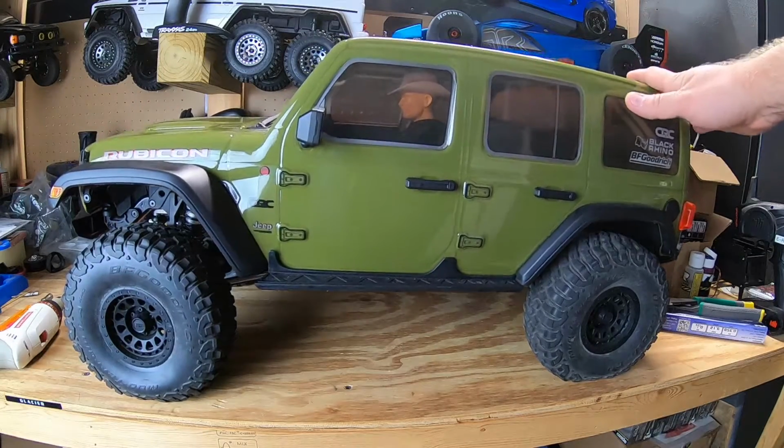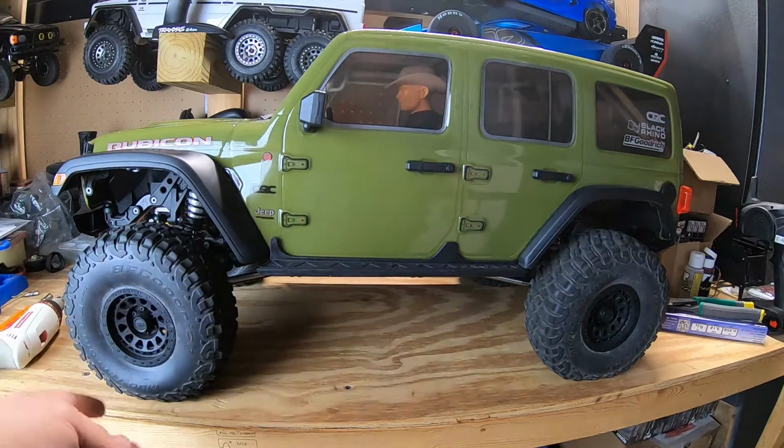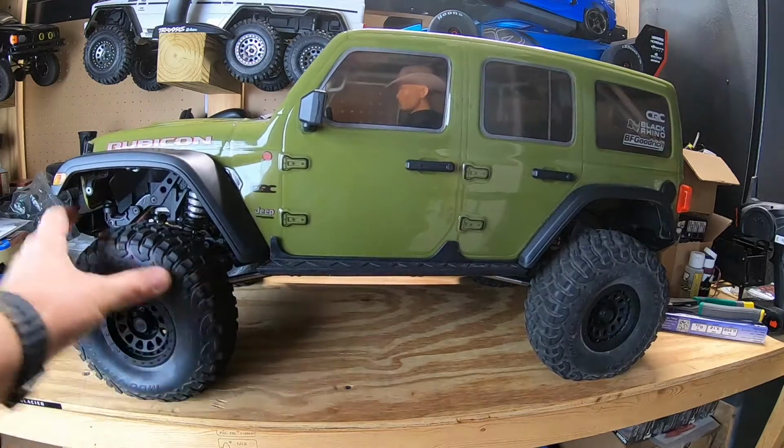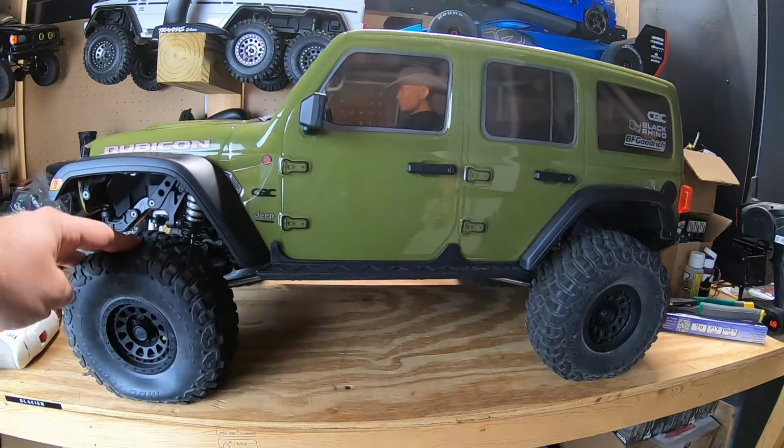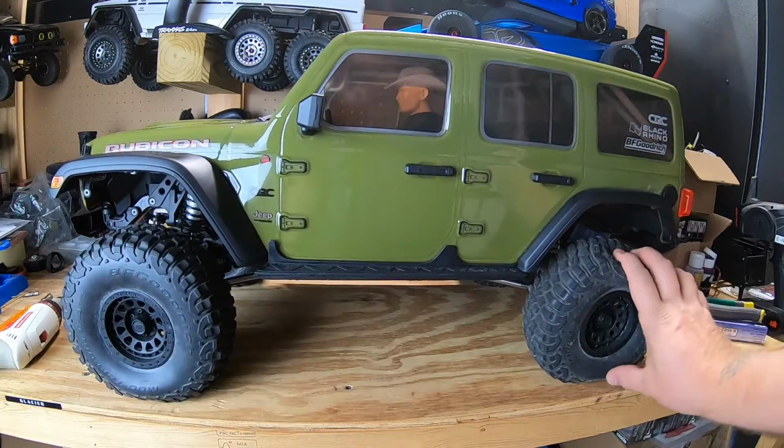We got the Axial SCX6. One thing that you notice is the tire foams seem pretty soft in this. You can see how I can easily compress that sidewall on these tires.